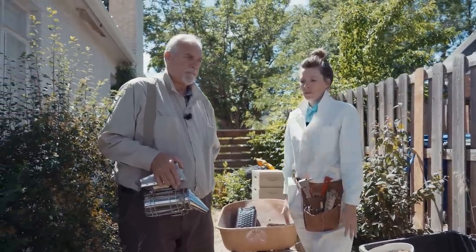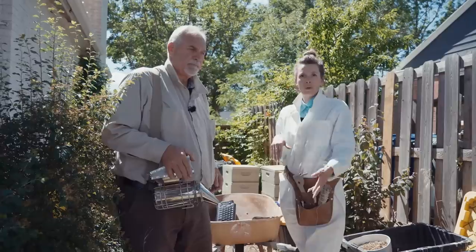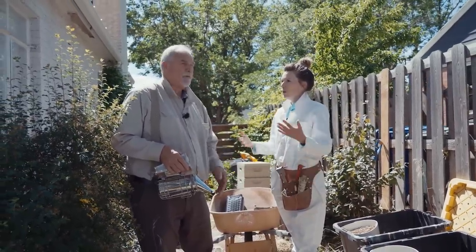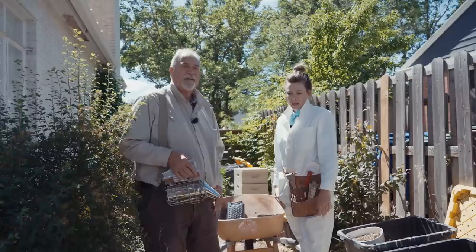And Dallas just really was lovely and led me through. He took over and I created a little bit of distance, but the smoke calmed them down. And then we just moved through what we needed to do, move to the next layer. You could feel them calm down. And then we were able to continue working the hive. We just stayed calm through the whole thing.